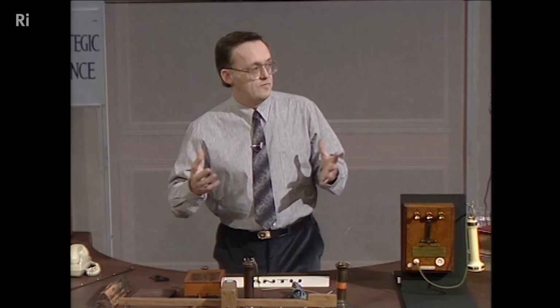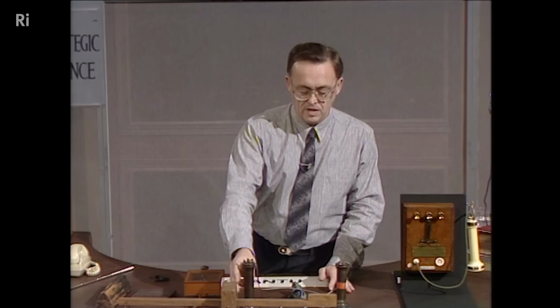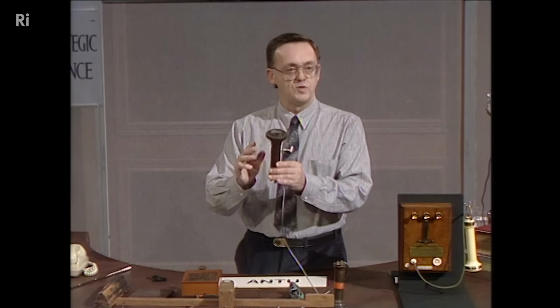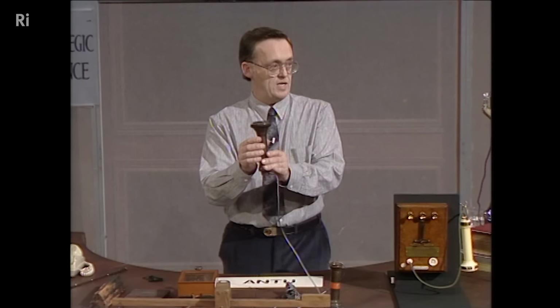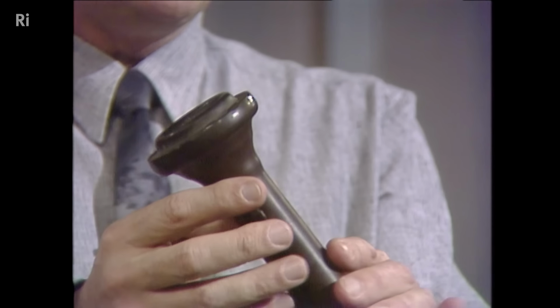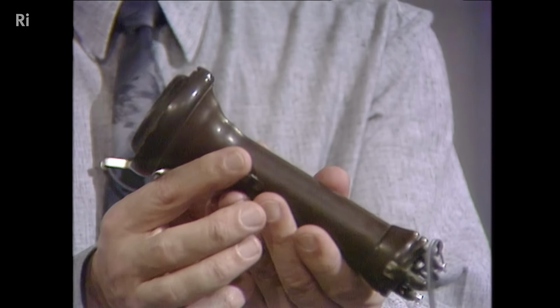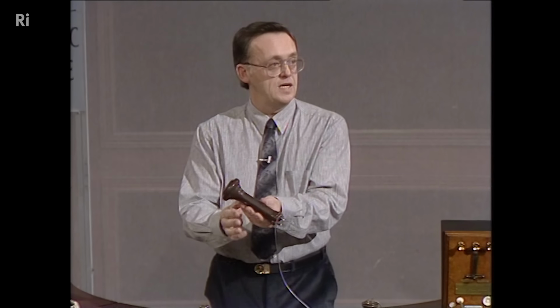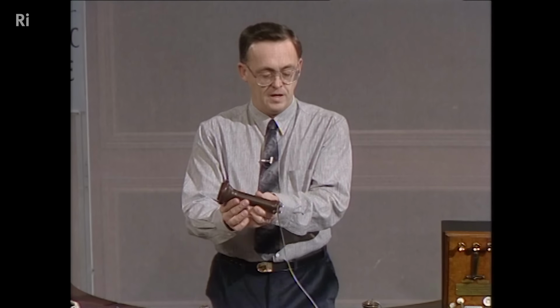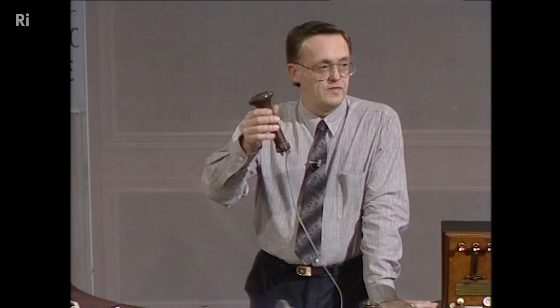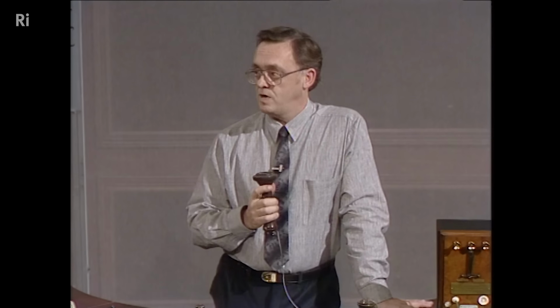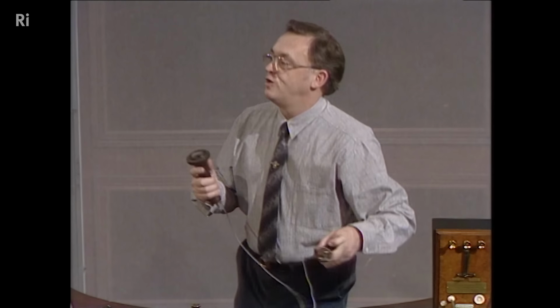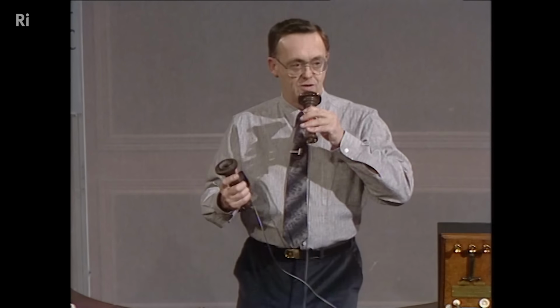Bell designed various kinds of telephone, and his first was what we now call the butter stamp telephone. That's because in terms of its shape, it's very similar to the wooden instruments they used to use to make imprints in pats of butter. But this was the type of instrument they used. You could speak into it, and you could also listen as well. And if you were wealthy, you had two of them. So you could both speak and listen at the same time.